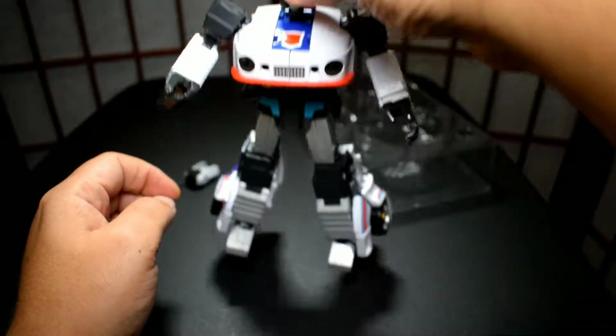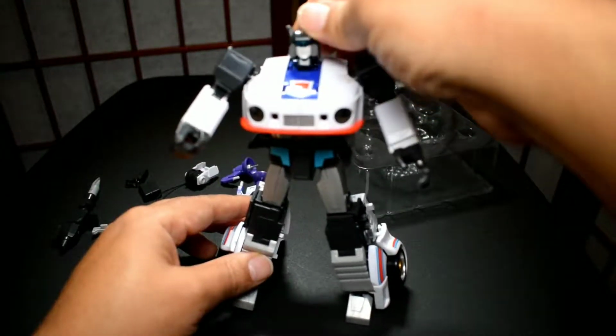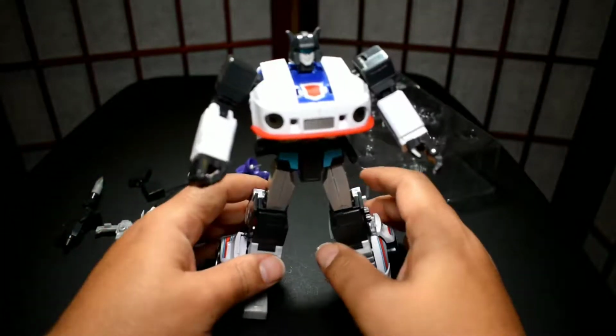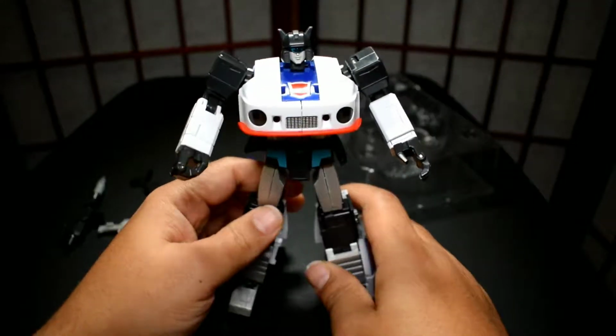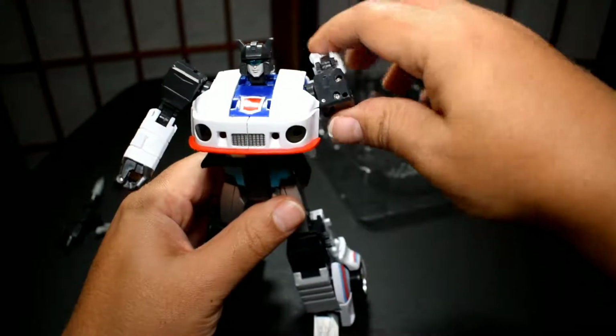I'm not pulling him by the head, and as you can see, it doesn't come off if you do grab him by the head, but I'm not grabbing him by the head, so it just comes off sometimes. Other than that, let's get the transformation. Oh no, since he's in robot mode first, let me do his articulation.